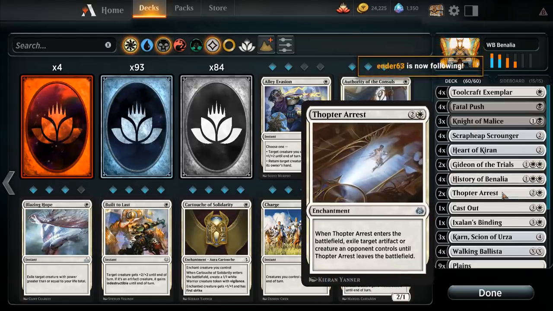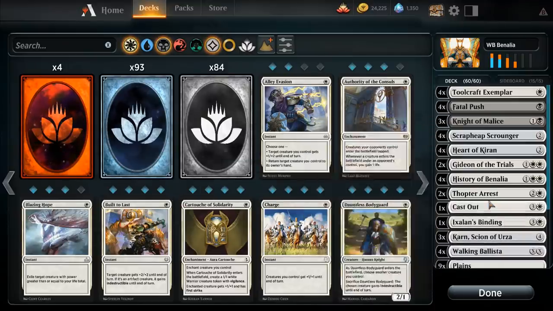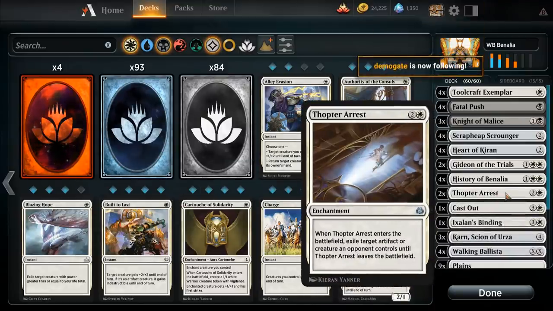2 Thopter Arrest as additional removal spells that don't cost 4 mana, since we already have quite a few 4-drops in the deck, if you count Cast Out, Binding, Karn, and Ballista for 2. So that's why we have the 2 Thopter Arrest. It's of course going to be a lot worse against control decks than the Cast Out or Ixalan's Binding, but better against the aggressive decks, only costing 3 mana, and can still exile an artifact as well, which is useful against Godfather's Gift kind of strategies.